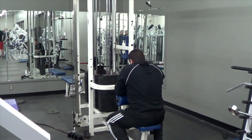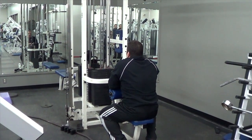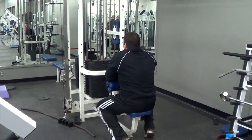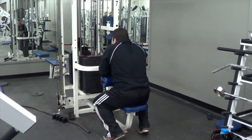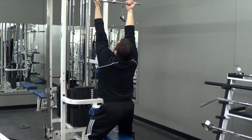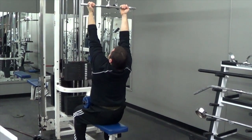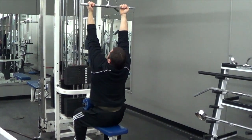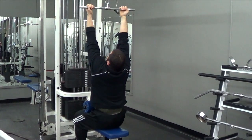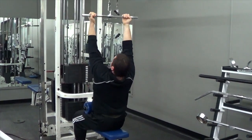So I took the easy bar attachment, the one that you would normally use for doing barbell curls, or I should say low pulley cable curls, and I attached it to the lat pull down station, and it makes a great bar for doing the underhand grip lat pull down. In addition to working more of the lower lats, the underhand grip pull down also brings the biceps into play heavily. So you'll get a good pump throughout your biceps as well, which is appropriate seeing this is a back and bicep workout.